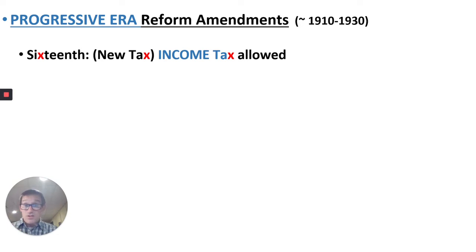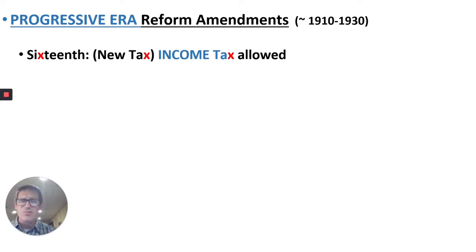Instead of saying small states won't pay much, big states will have to pay a lot, we said, well, let's figure out what the wealth is of each person within that state, and we'll just tax each person with the income tax. It was supposed to be a more fair way to run the country and get some money for the government. So the income tax is created with the 16th Amendment, the first of those progressive era amendments.